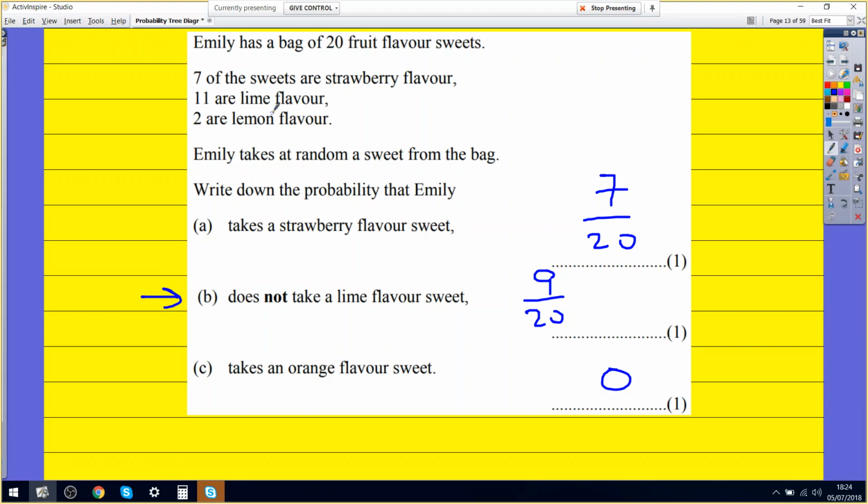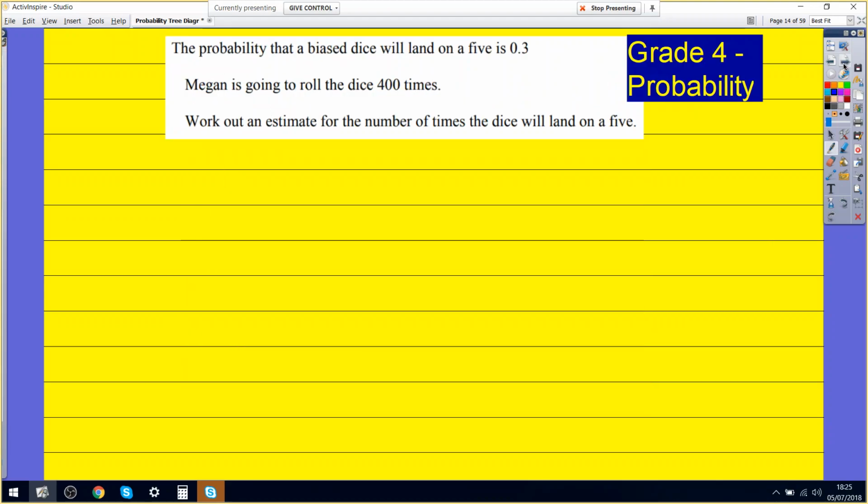The probability of getting a lime is 11 out of 20. So you knew 11 plus 9 makes 20. The way to do it in terms of probability is 1 minus. So if you do 1 minus lime, which is 11 out of 20, you get 9 out of 20. Basically they add up to make 1. So you can do 1 minus to calculate the answer if you can't figure out what you have to add. That becomes more important later on. Okay, any idea how you do this?